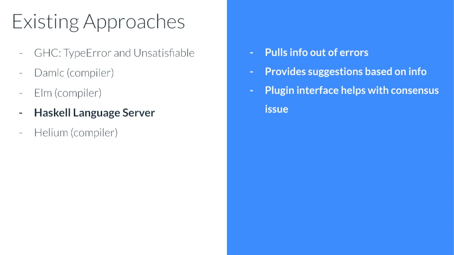So this is useful, but also what's useful about the Haskell language server is it has a plugin interface, right? So you can write plugins for the Haskell IDE. So now you no longer need to get everybody's consensus before you try to improve LSP for Haskell, right? You can write a plugin, give it to your friends, and they tell you it's good. And at no point did you have to force everybody to come along with you. So that's something to take away.